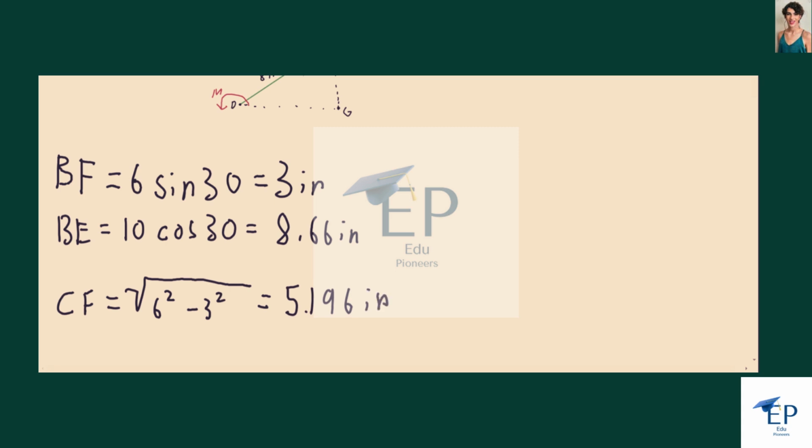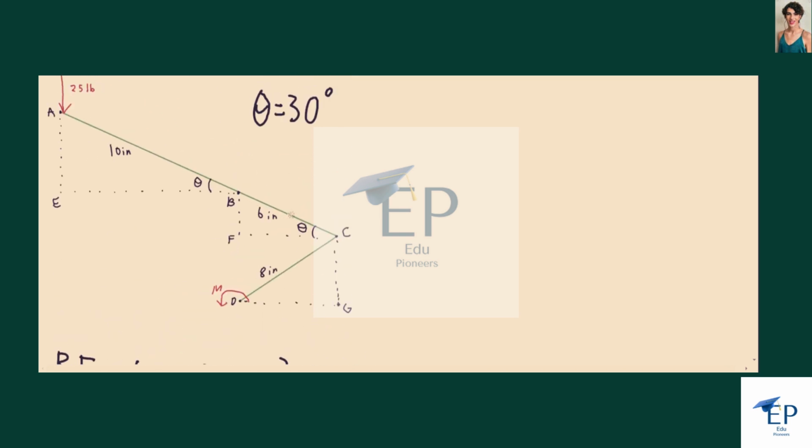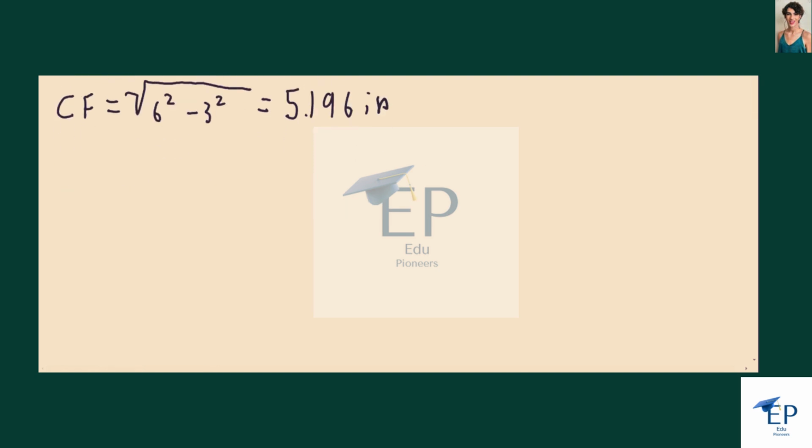Now we can say that the forces along the y direction is equal to 0. And just by looking at this free body diagram, the y force that's inputted is this 25 pounds. So the only output force that can be outputted is at this point C, which has to also be equal to 25 pounds. So using that information, you can say that the y component at the point C of the force is also equal to 25 pounds.